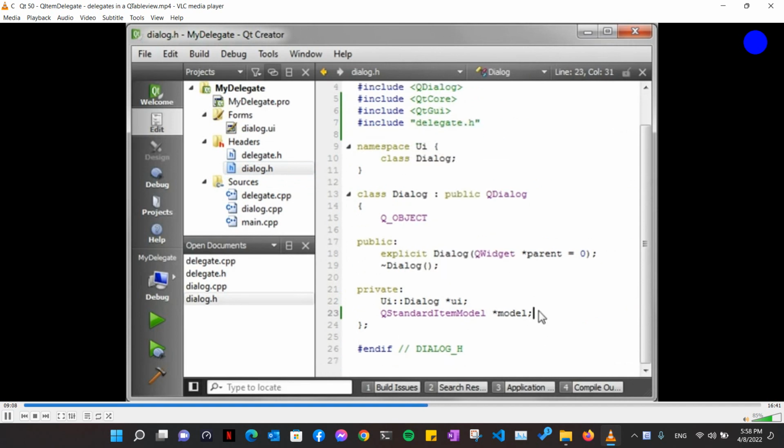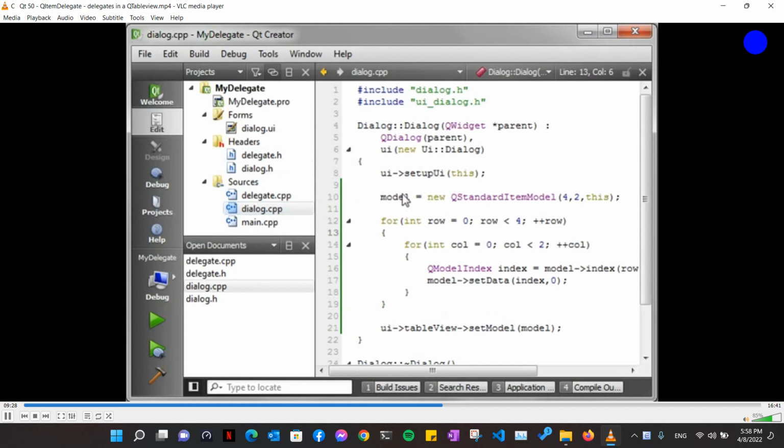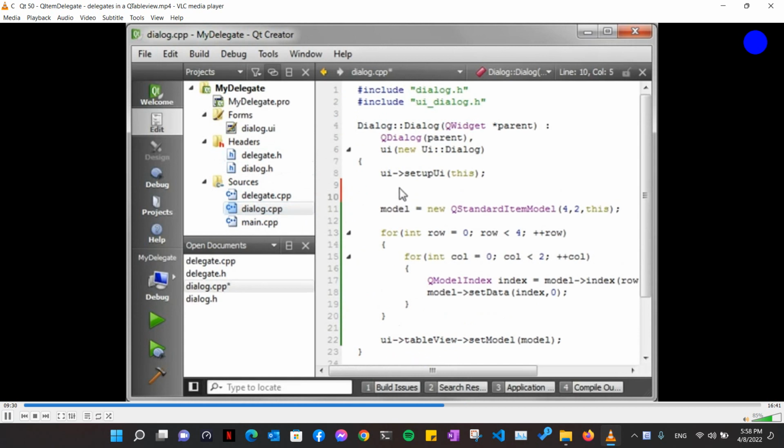And then we're going to create a delegate here. Let's call this my delegate. Alright. Now we'll grab this, we'll go back into our dialog implementation. Let's actually create one of those.